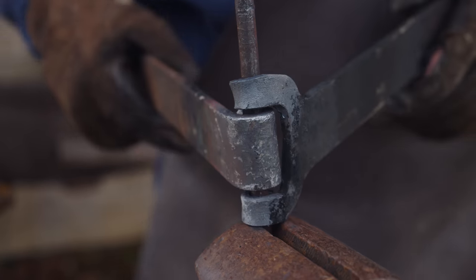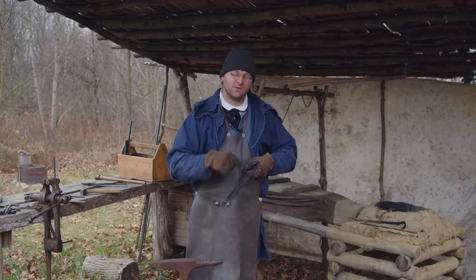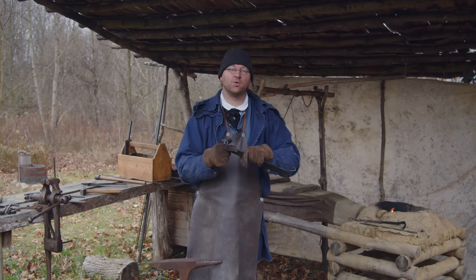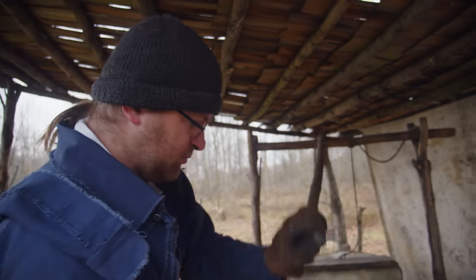So our next step is, while we still have it long, we're gonna drift some holes in here for our nails. And once we get those, then we can cut this in half, and then we'll have to put our pin in and finish the hinge. But this one piece here will make one hinge.